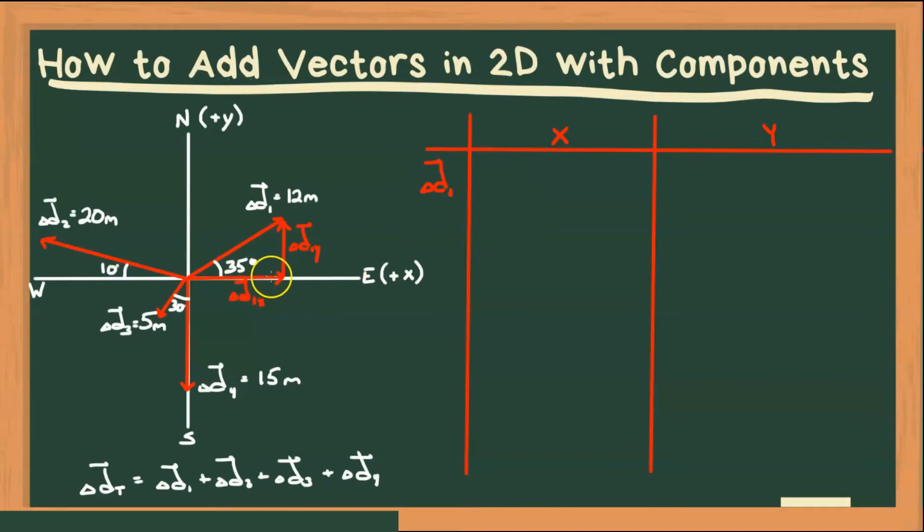So the X component, this is a right-angled triangle. So what I can do is use our trig ratios, if you remember SOH CAH TOA. And for here, to solve for X, you can see that the X component is adjacent to the angle. So I'm going to want to use the cosine law. Let's use cos of 35, going to equal to adjacent over hypotenuse. So delta D1X over hypotenuse, which is delta D1, which has a value of 12 meters.